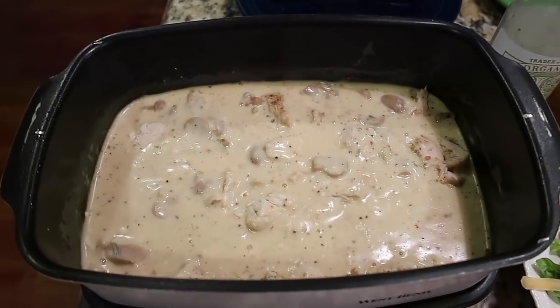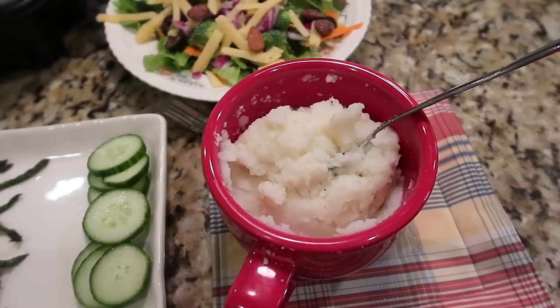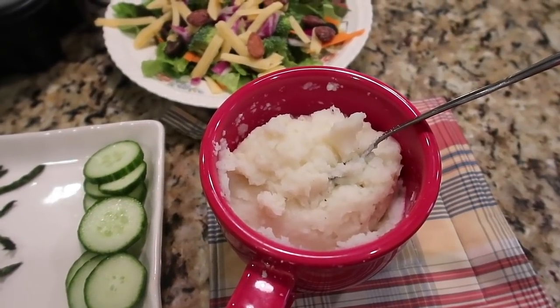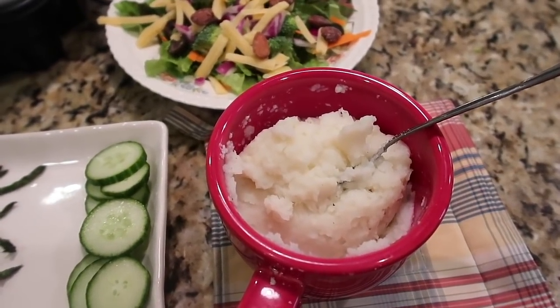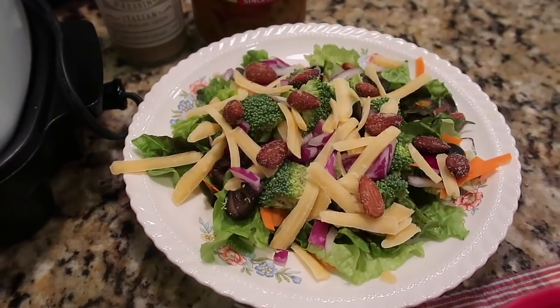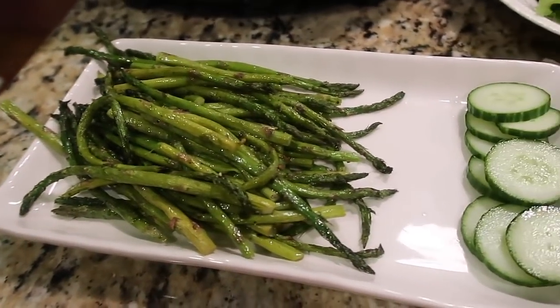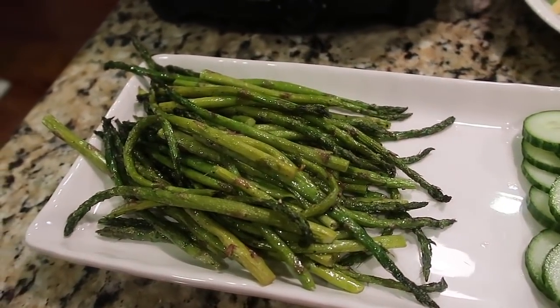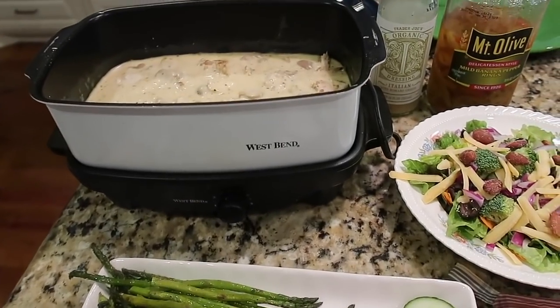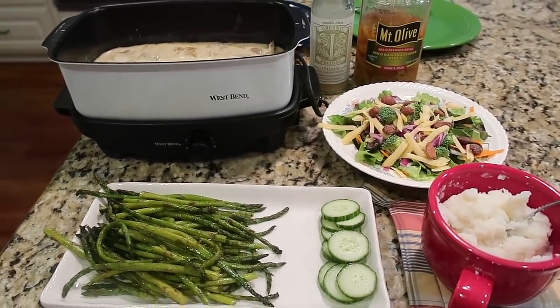I made an easy crock pot Italian chicken. I would have done noodles or rice, but Tim likes mashed potatoes, so I did him some mashed potatoes in the microwave. Fixed us a big salad to share using everything I had on hand. And I did the asparagus in the air fryer. Got some cucumbers for me. I don't have any tomato for him right now. So crock pot Italian chicken, mashed potatoes, salad, and asparagus is what's for dinner today.